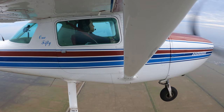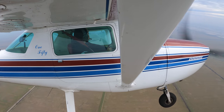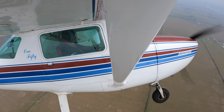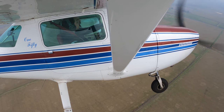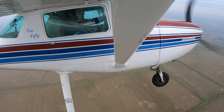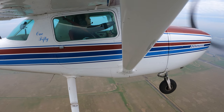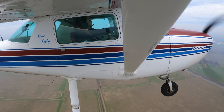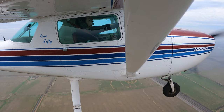We're going to make a left-hand turn. Franklin traffic 71 Four Alpha Echo is turning downwind. Runway 27 Franklin. Also, wherever you're turning, make sure that you're looking at the horizon at the same time. So kind of want to glide the nose, so go ahead and level out. You want to glide the nose across. Make it level turns, right? So you're not climbing, not descending. You want to make level turns, so you put your nose right on the horizon. Scoot it across the horizon. Okay. I'm pretty level, right? Yeah, we look pretty good. Okay. We're going to turn right just a little bit.